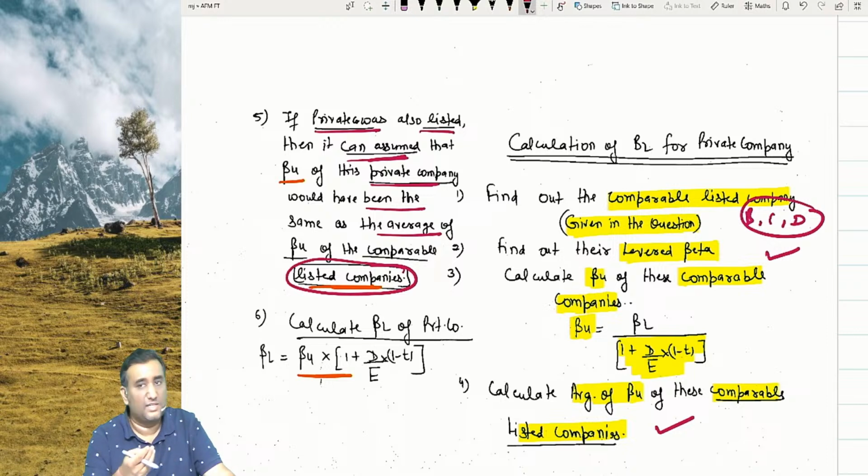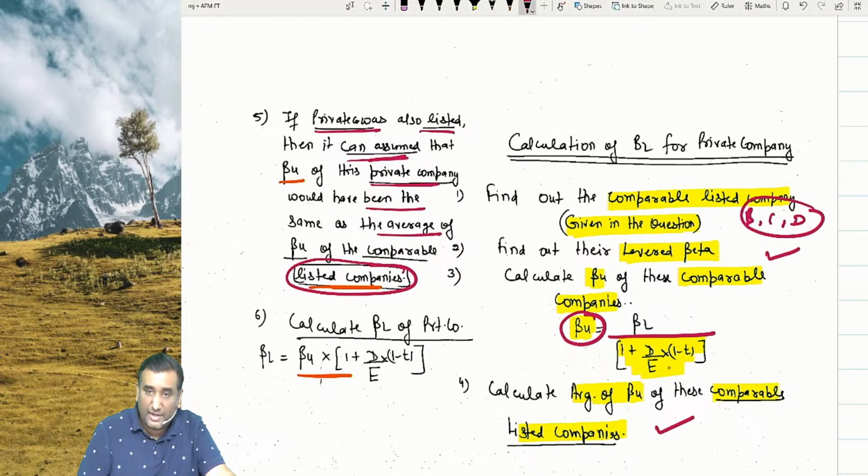That business risk depends on the sector, no matter whether it's SpiceJet or Indigo, they are in the airline sector. Idea, Bharti or Jio, they are in the telecom sector. When you buy something as a shareholder, leverage is very important. If you're not buying, then maybe you're looking at the unlevered part. So beta unlevered means we are removing the impact of debt, and we are saying if I was also listed, I would have been in the same range.